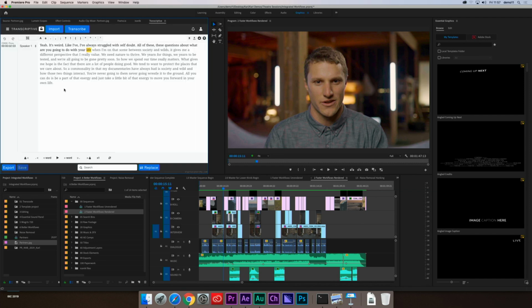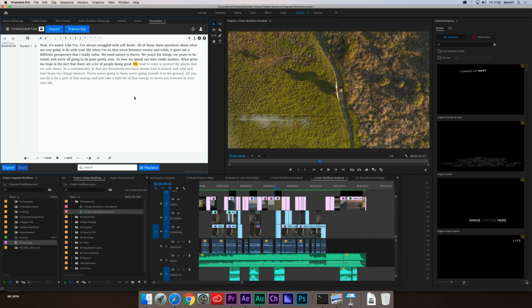Another great example is from Digital Anarchy. This is a panel for something called Transcriptive. Now, Transcriptive is a tool that uses some different online engines for speech-to-text recognition. It allows you to actually take a sequence directly from Premiere Pro, upload it to one of the cloud engines. It'll just take the audio, it doesn't have to upload the video, and it will return a machine-generated transcript with timing markers associated, so that I can actually come in here and click on a word.